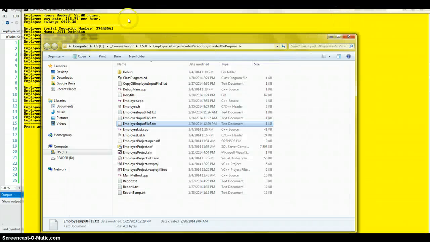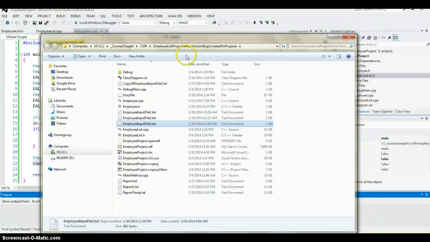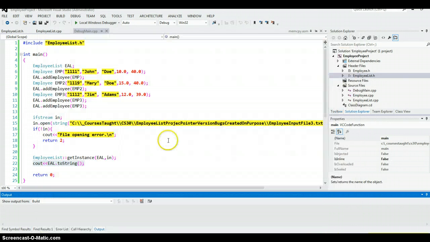So now it seems to me that we have confirmed that in our program get instance from the file is working also. Next we can confirm whether get instance from the keyboard is working or not. So that will be done in part 4. We are done up to part 3, and there might be part 5, 6 or 7 to do the whole program, but we have at least confirmed up to the get instance that everything is working okay. So get instance, find, add, default constructor and destructor, and toString, they are all working correctly now.